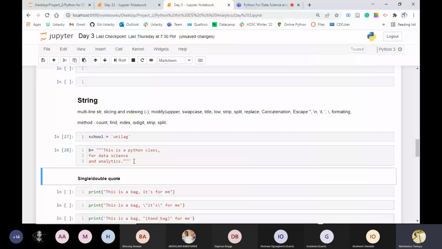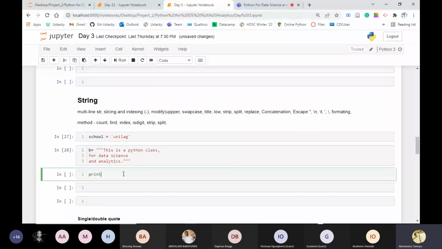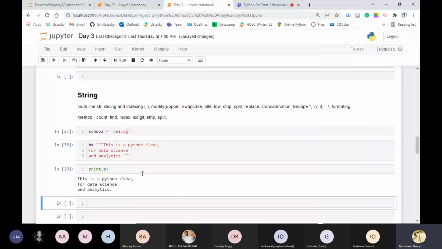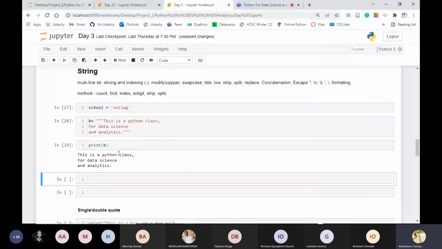So let me try to print B now. Print B. You can see that each of the lines is maintained. This one stops at comma, then we have the second line for data science, then the last line analytics, including the full stop we have.